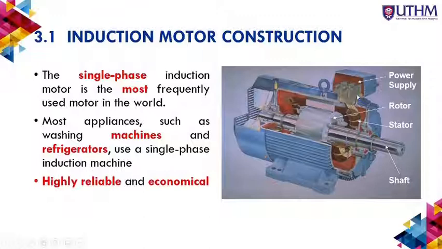Okay, so gambar ni menunjukkan induction motor. So yang ada shaft ni, so the silver color ni, dia ada shaft. So the ring over here is the rotor. Okay, and kalau boleh tengok nampak wire-wire kat belakang ni kan, wire yang mengelilingi lah.